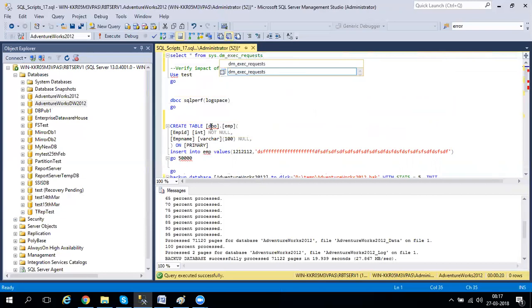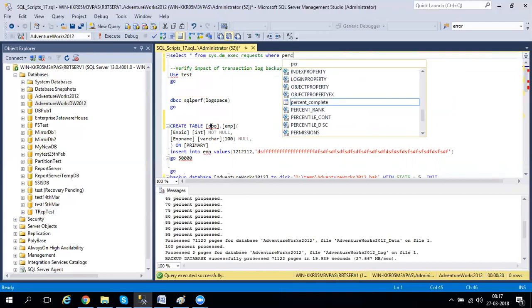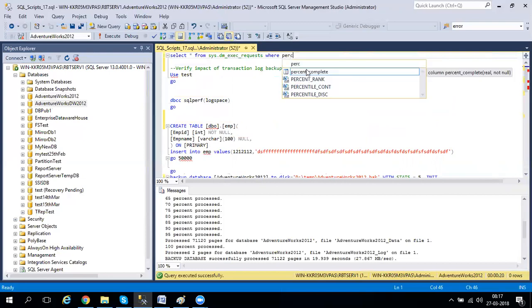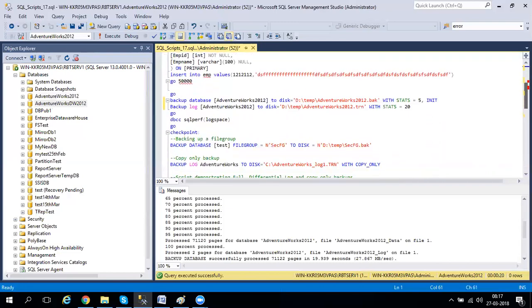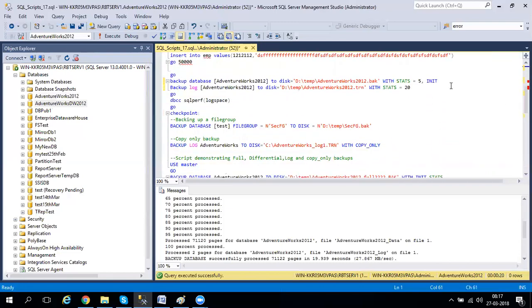It will show me all current requests happening on my system. And you can say where there is a column called percent_complete not equal to 0. It means show me those transactions that are in the middle, not yet complete. So for example, if I start this backup and then run this command, let's see what I see. Probably it takes 10-20 seconds to do this backup.